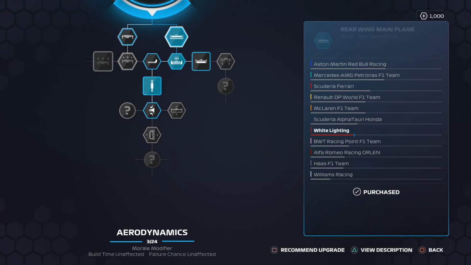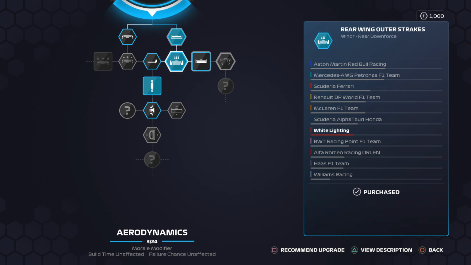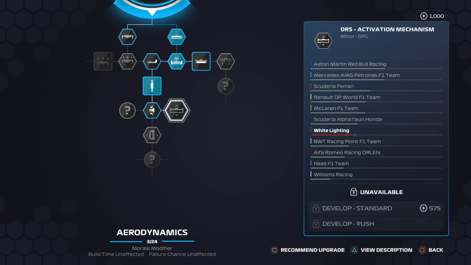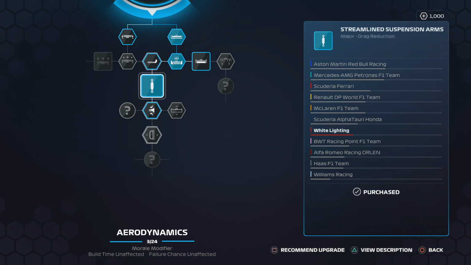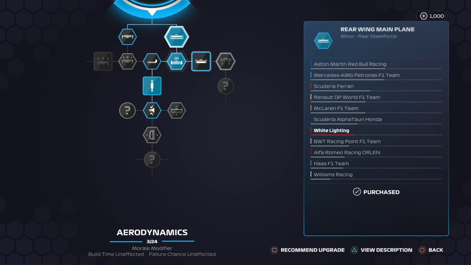Aerodynamics. So we've already got rear wing main plane, rear wing outer stakes, brakes, and streamlined suspension arms. So we've already got those 3 upgrades.